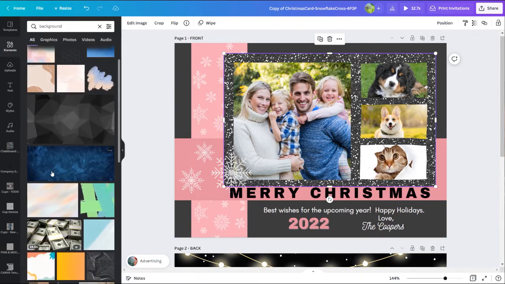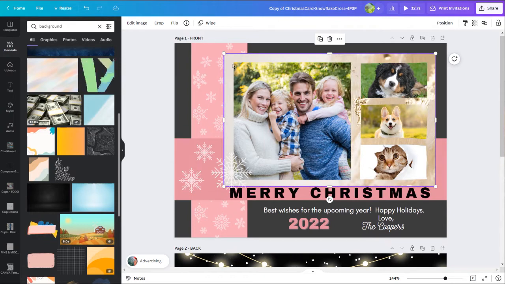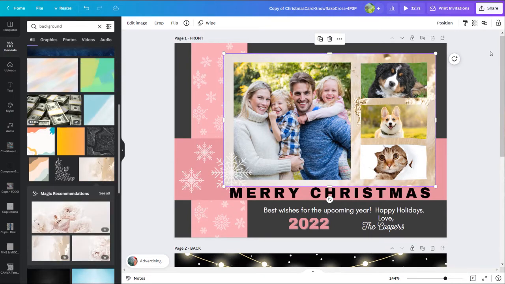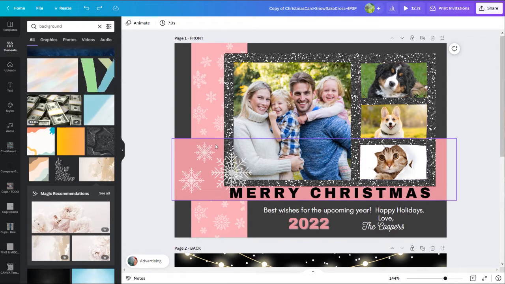Okay, so background, there's a lot of different backgrounds. I personally like this particular one, but I'll pull this one in just to show you can actually change it. And I don't like that, so I'm gonna control Z and undo it. I do like the glitter. I think it looks super cool and I love it. Okay, so you guys, this looks nothing like the other one. It's very original, it's yours now. The font's the same, I could have changed it.